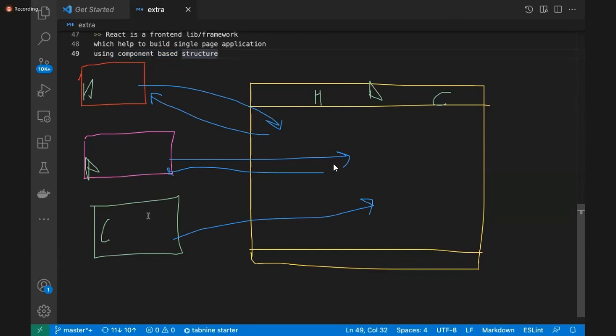So multiple components are there. And guys, we have one component, inside that we have multiple more components. We'll talk about that. But this is how React works. These are not about React, I'll say. I'll talk about any single page application. Like it is built in React, it is built in Angular or Vue or Backbone or Knockout. And there are so many frameworks, guys. Around 300 frameworks are there in the market, which means single page application.